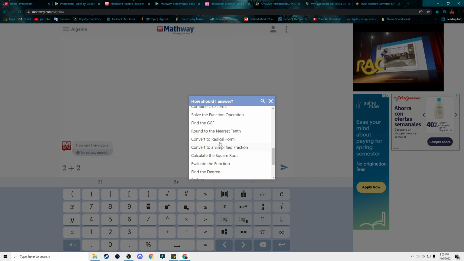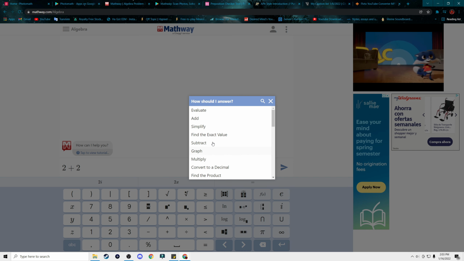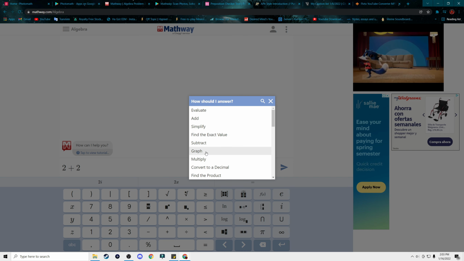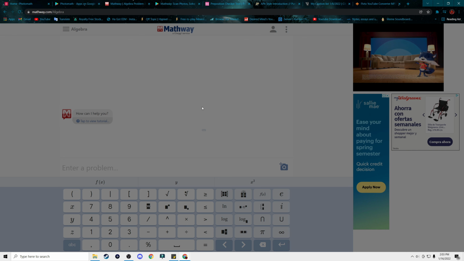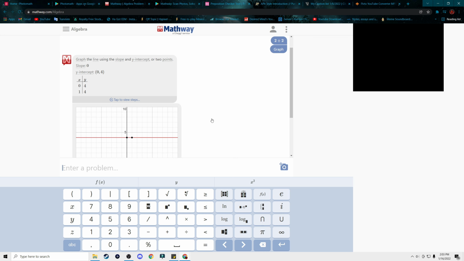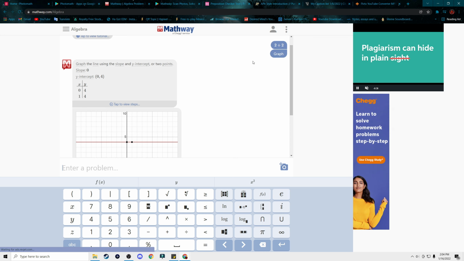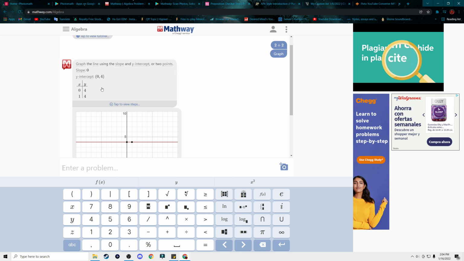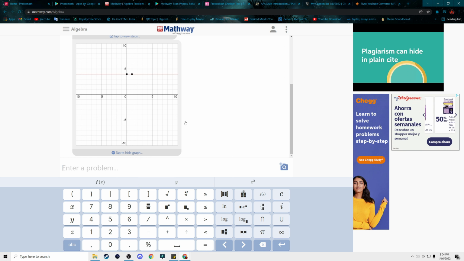And basically if you want to, for example, make a graph out of it, 2 plus 2, it'll give you the result, and it'll also show a graph of it. It's a little bit slow, sorry about that. My PC's a little bit slow, but basically here you go. 2 plus 2 is 4, and it gives you the XY as well, because you chose the graph solution, and it shows it here as well.